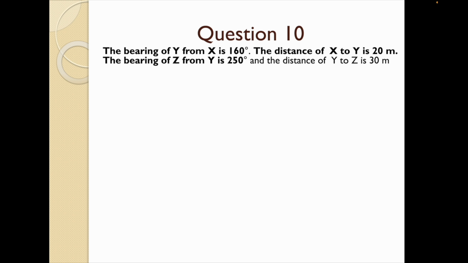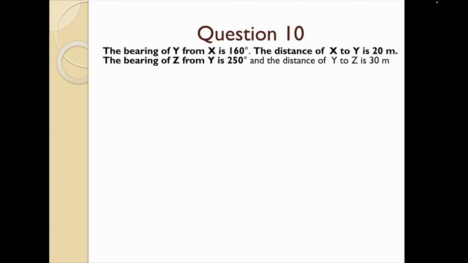You have to do the bearing of Y from X first, just like how we've been doing it all the time. So that first sentence is what we've been doing all the time. Now the second part, your new starting point is Y. So you're going to pretend that Y was your original point, and do the same concept. Draw a north line from Y and do it again. Okay, so let's see what you come up with.